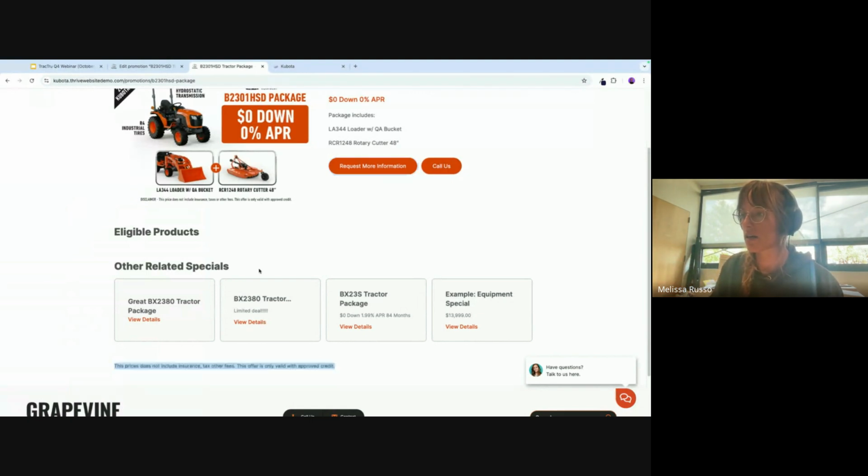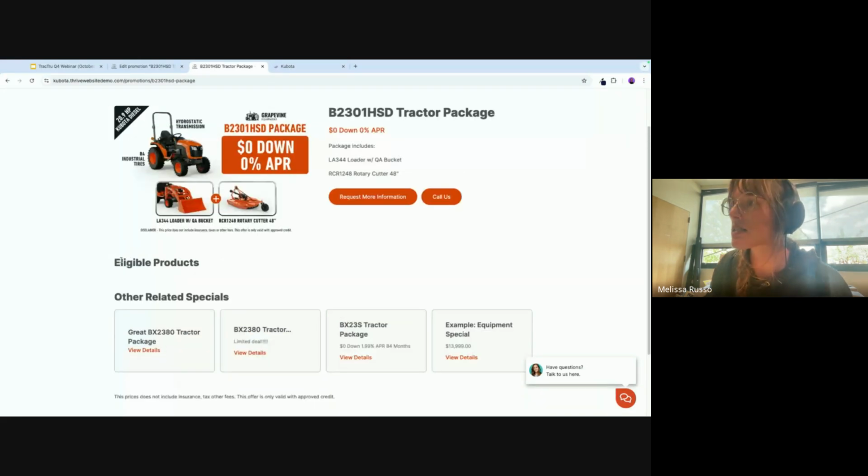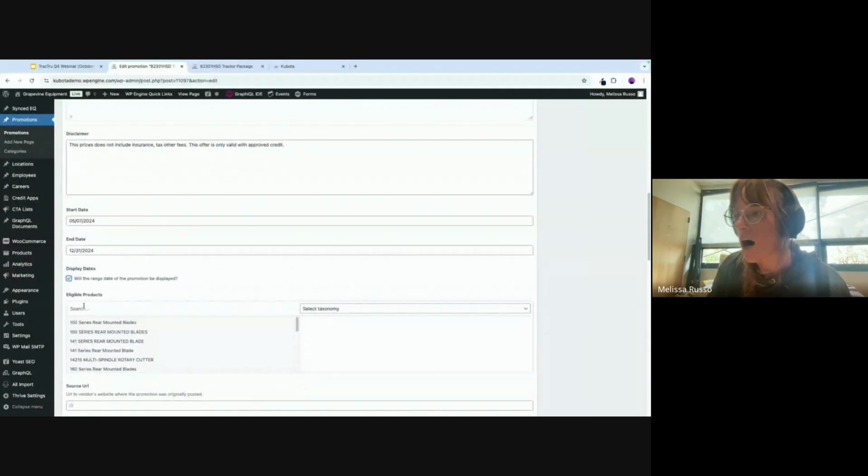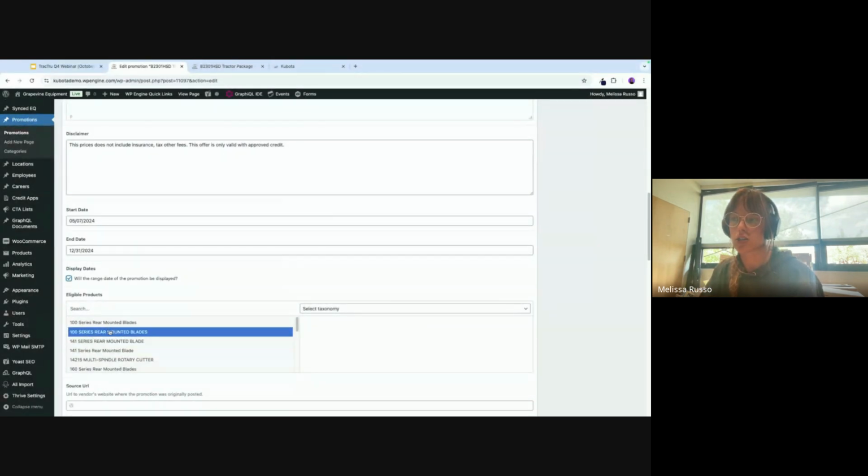Disclaimer is down here. Eligible products will also be an option. It'll start to populate all of your published products, and you can link certain products to the promotion itself. One thing to keep in mind here, this is only going to populate eligible products that are manually added in. It's not going to pull up Kubota equipment, because the Kubota equipment is co-op, it's synced, it has all of its promotions already integrated into the Kubota showroom. Those won't display here. This is just if you're running specials on dealer added equipment.